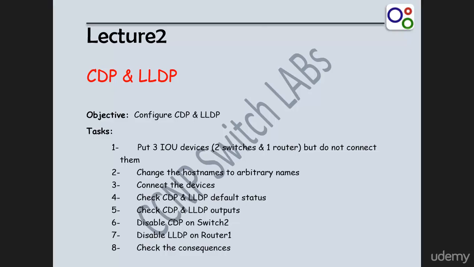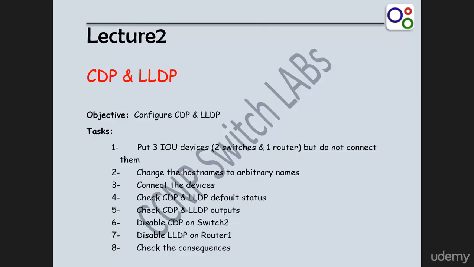Hi there everybody. For today's lecture we want to review two discovery protocols. One is Cisco proprietary and one is standards. And these two protocols are CDP or Cisco Discovery Protocol and LLDP or Link Layer Discovery Protocol. I believe that we are still in warm-up situations. Our scenarios are very easy and we are becoming ready for more complex scenarios.